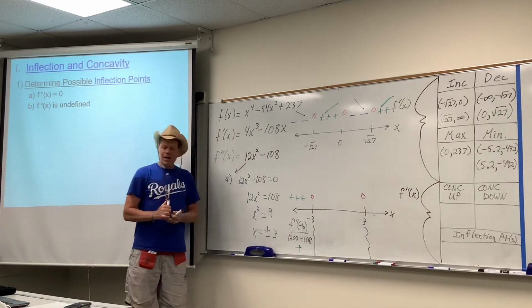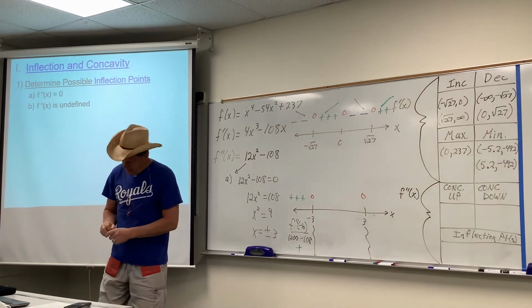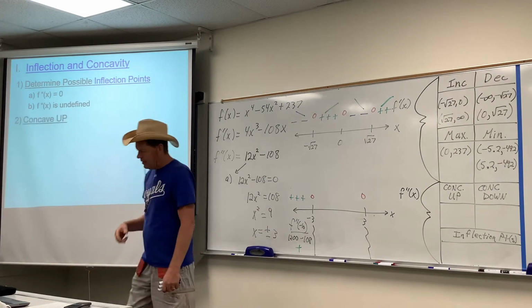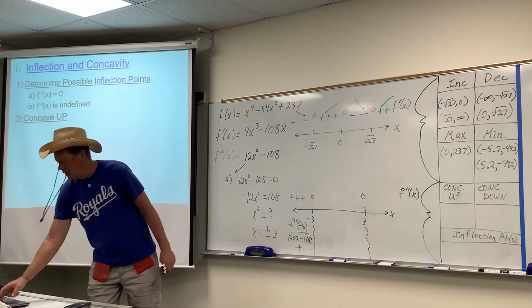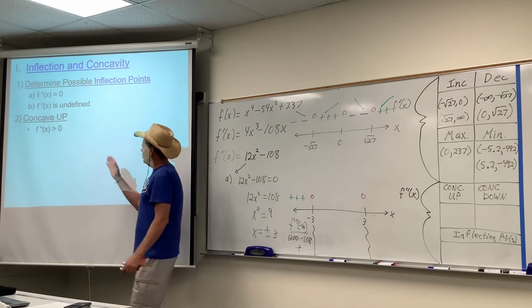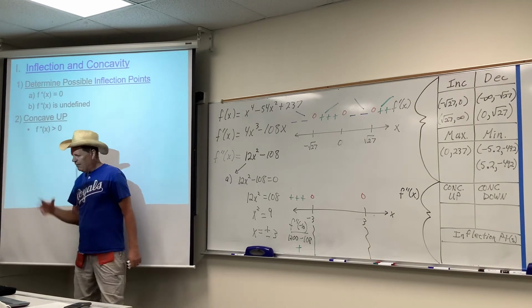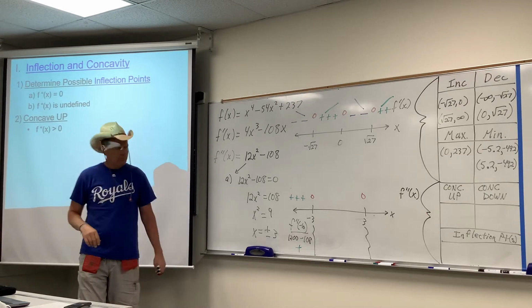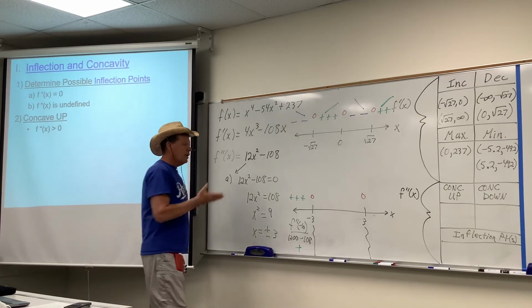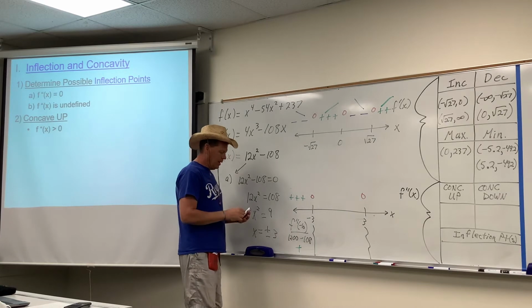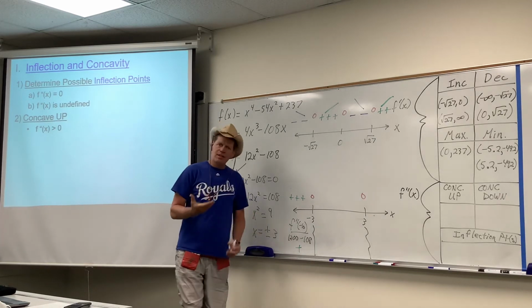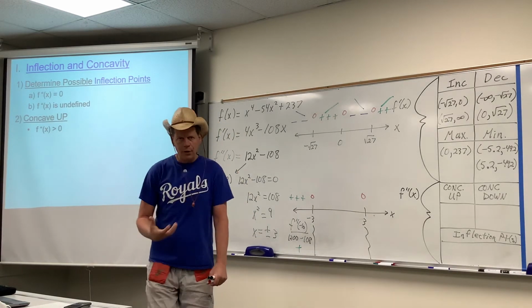What does a positive second derivative indicate? It indicates that it is what's called concave up. The second derivative is greater than 0, otherwise known as positive. F double prime of x is greater than 0. Concave up. Okay. Now the best thing I can think of is that this talks about the curvature of the graph.